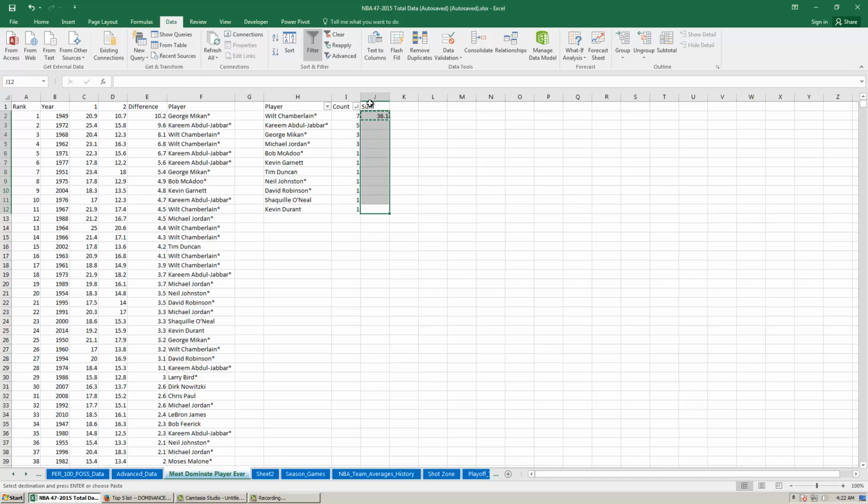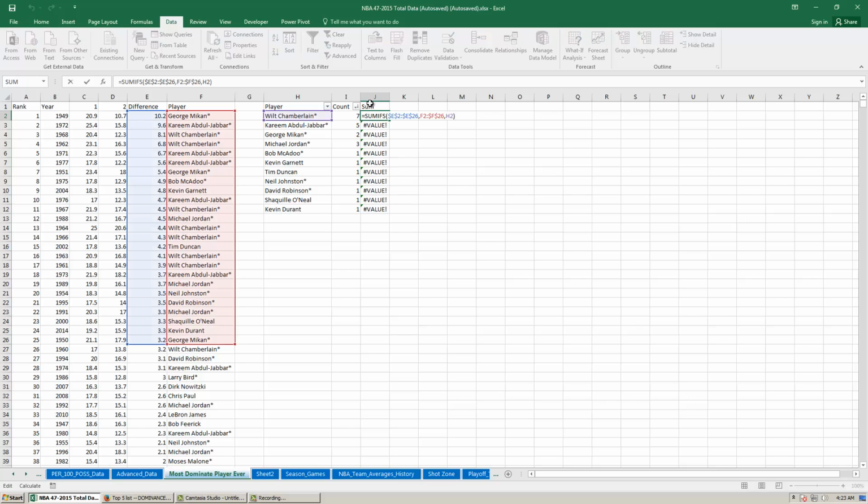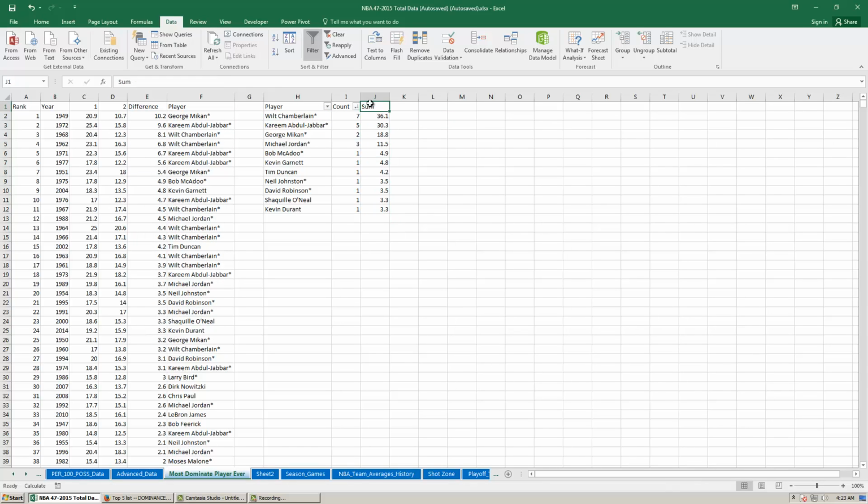Pretty quick and easy. Shift 9. I have done something wrong here. Oh. My reference didn't get fully correctly done here. Let's see if that gets us right. Boom, boom, boom.